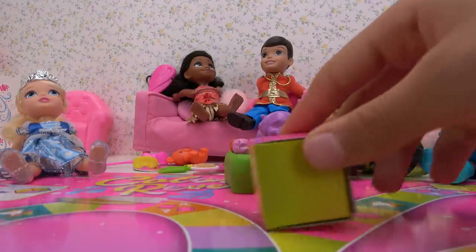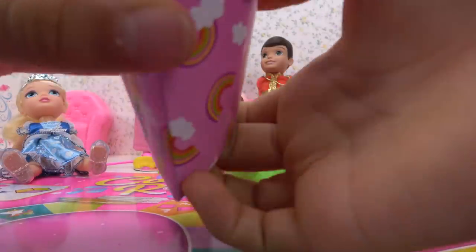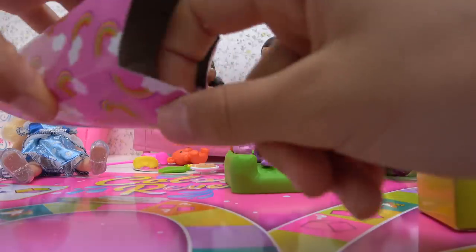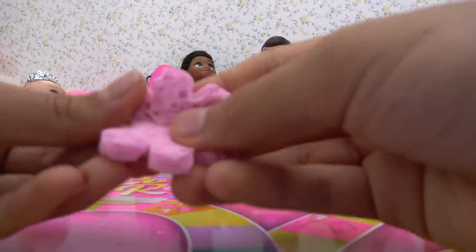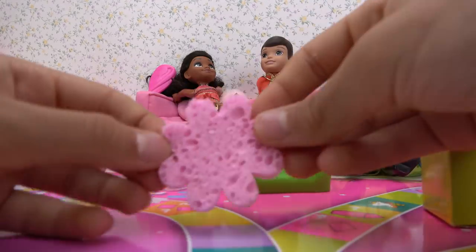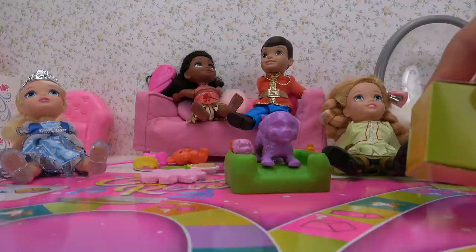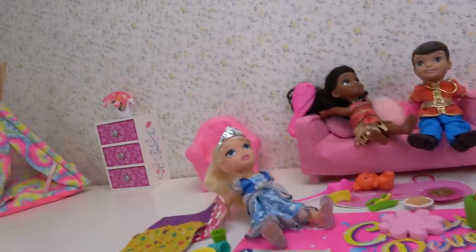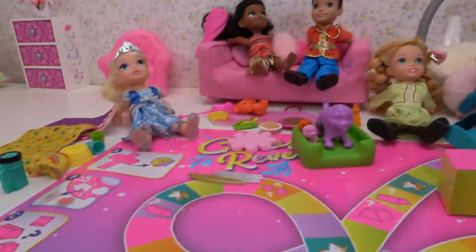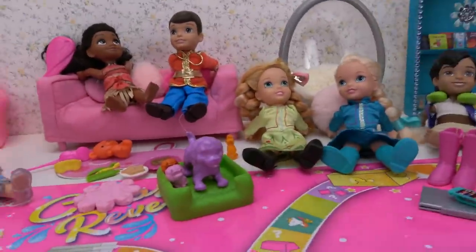Or not. There's one last one, I think. Or did we already open that one? No, we didn't. So there's a little flower sponge that will be used for Barbie's face and for the little details that we haven't gotten off with the water. Yes, we opened all of the surprises. Wow. Okay, now it's time to color reveal.